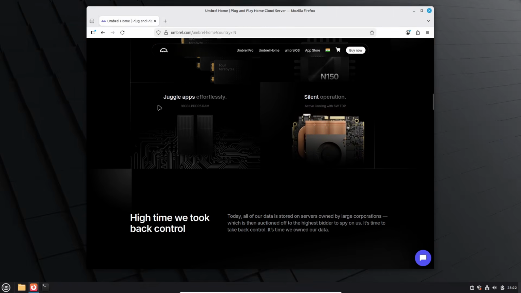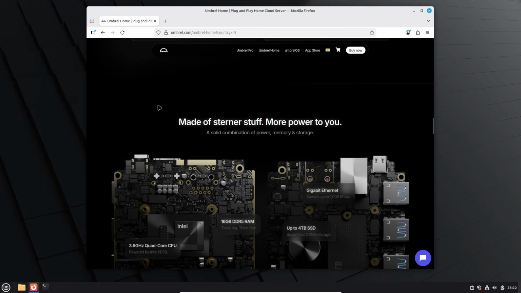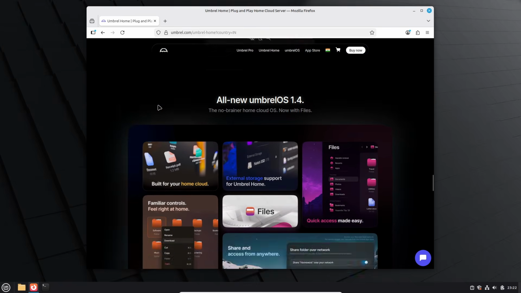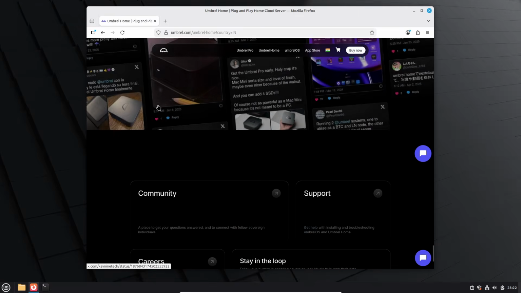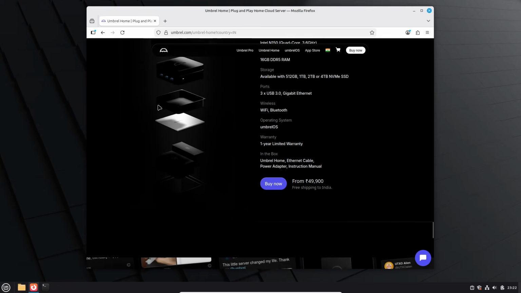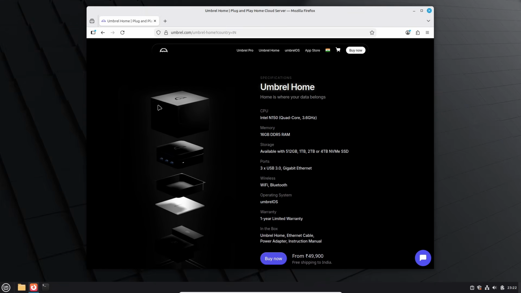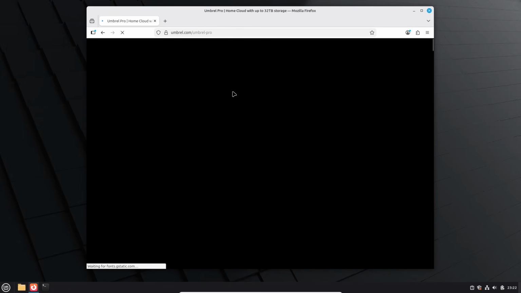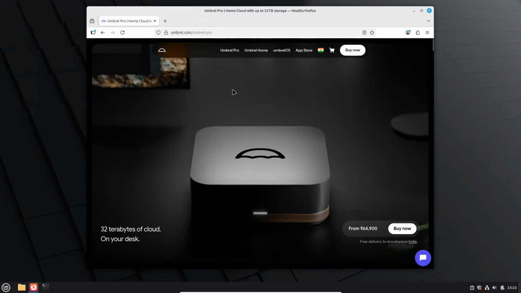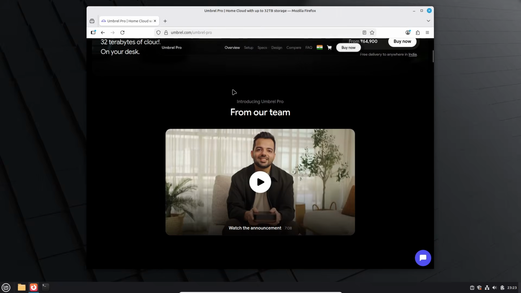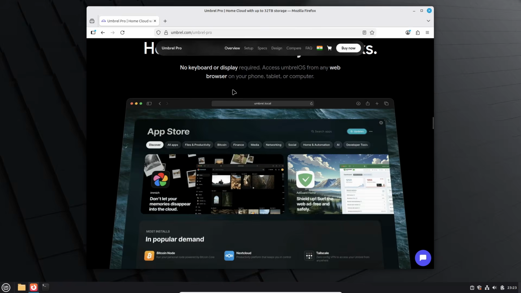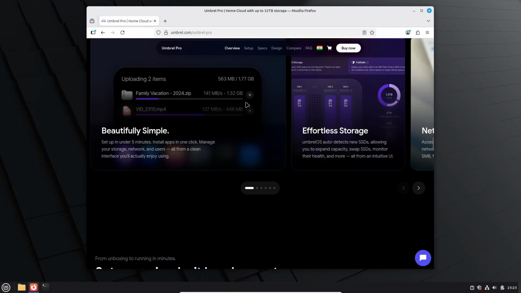Compared to other solutions, UmbrelOS wins with its elegant design, huge app ecosystem, and focus on making self hosting feel fun instead of frustrating. Of course, it's not for absolute power users who want to tweak every kernel setting. Performance still depends on your hardware, especially when running a Bitcoin node or multiple AI apps. But for most people starting their self hosting journey, the trade off is totally worth it.